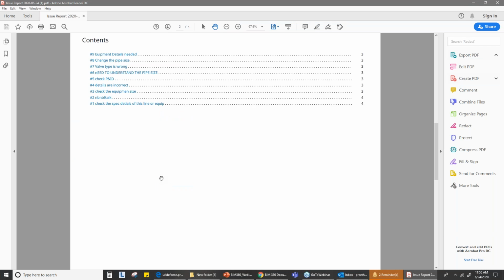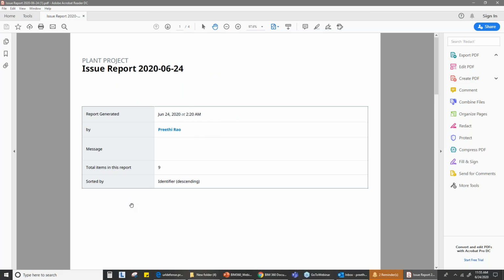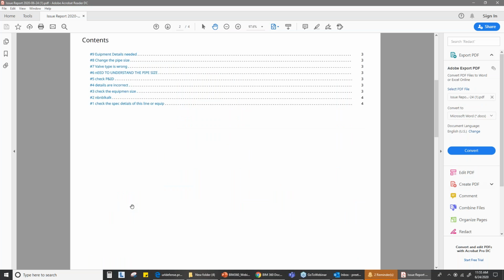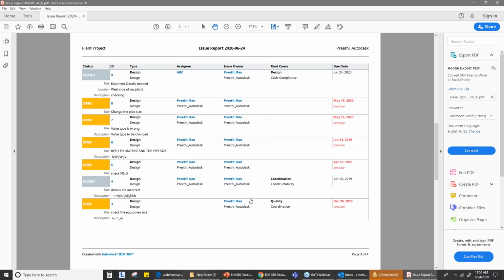There are a total of 9 issue items. You could see all the items are tagged by an issue number. If you want more details on every issue, there is a different report which could get attached with all the photographs. So the content shows the titles of the issues. For example, it also shows that a particular issue has not been replied to and it is overdue by a particular time and date. So it's very, very transparent, and this report could be automated. If you want a more detailed and designed report, you could also develop these templates via Forge. So that was a copy of a report.